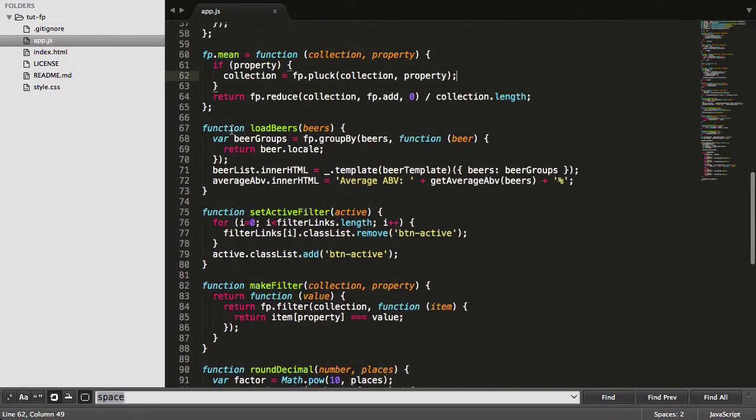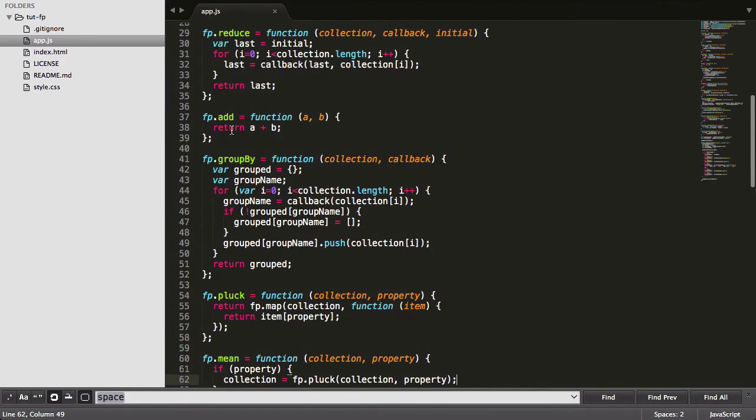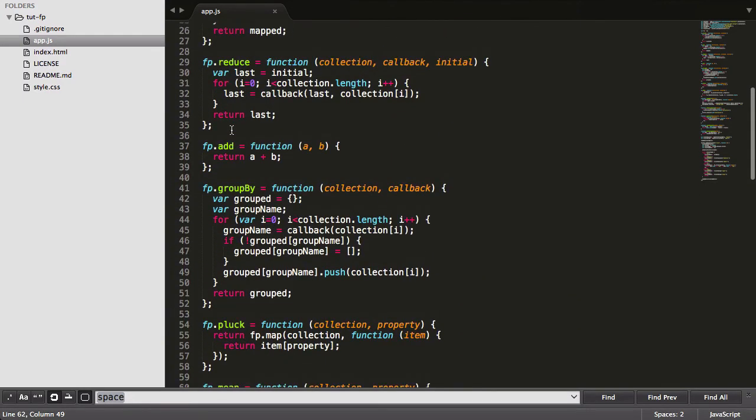So building this FP library has been fun and interesting, but in the next video, I'm going to show you two libraries called underscore and Lodash that you may have already heard of, but hopefully now you'll realize that all they are is just FP. It's a glorified FP with a bunch more utility functions on them. And so we'll look at what it would take to swap in Lodash or underscore, and I'll talk a little bit about the differences between the two.